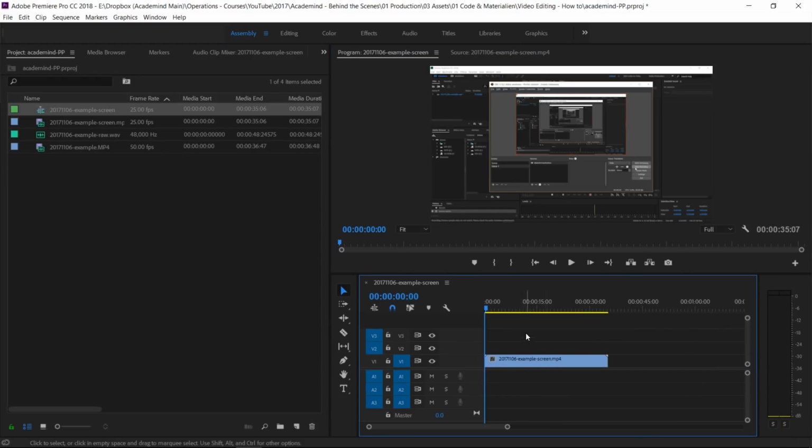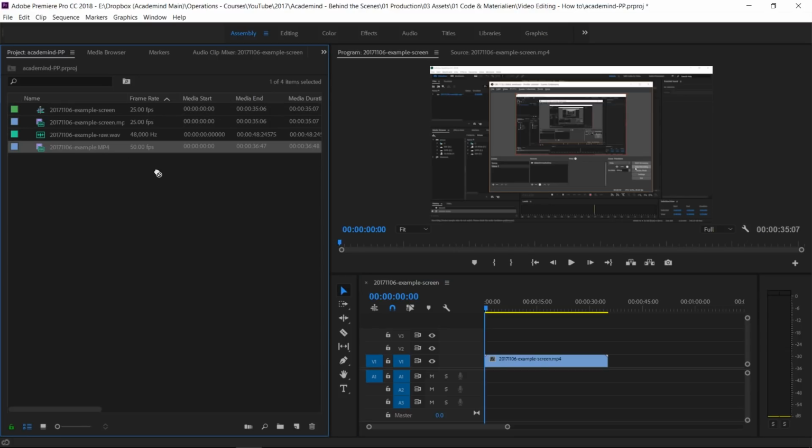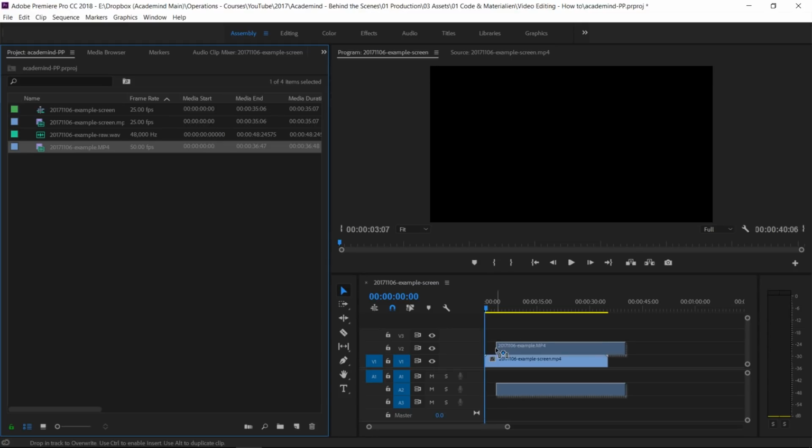Well, and as you can see, we now have that new sequence created with the example screen in there. And if I now move the mouse, you can see that it goes through the sequence, like that. Well, with that we got our first clip in here. Let's now also add the face. So I'm simply clicking it, and now I will not drag it over here, but I will drag it down there directly into the sequence.